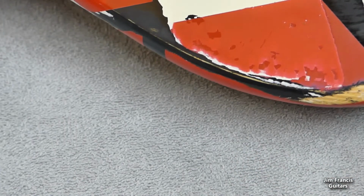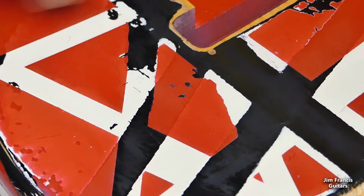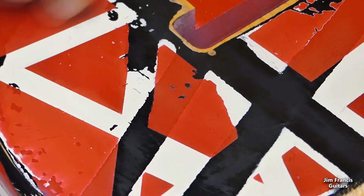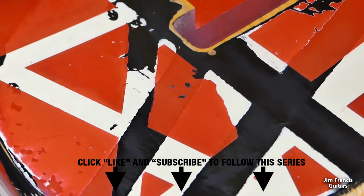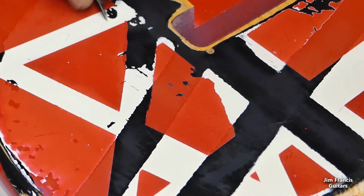I can take that shine off right there. And we're going to continue what we did here in a few other places. And it really involves you getting that red removed. Just keep doing that until you're able to get a good chunk of the red removed.